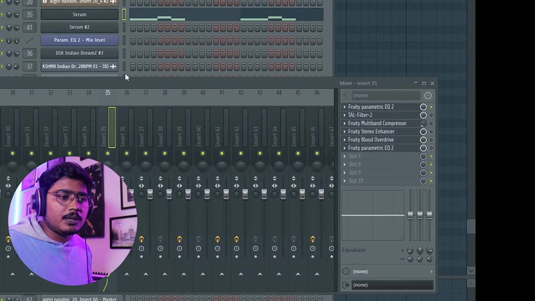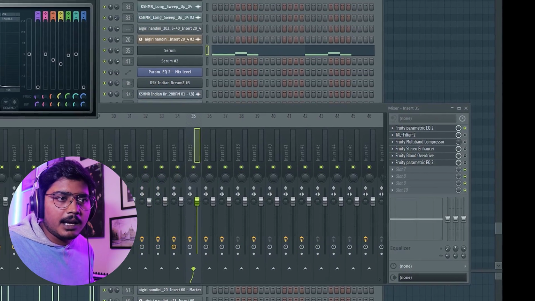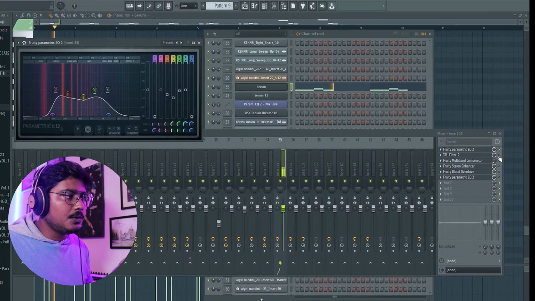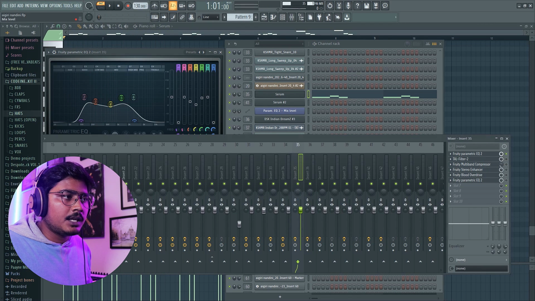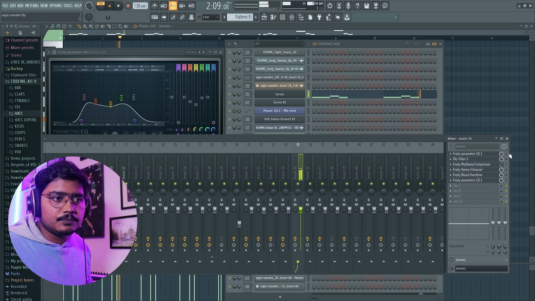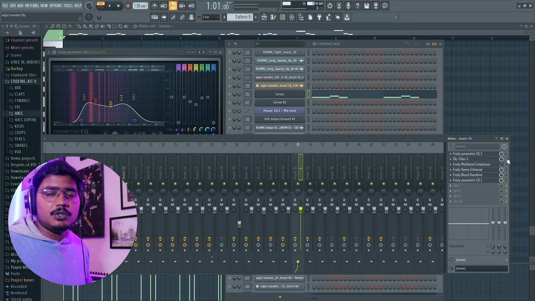Now what we have to do is add effects to it. So what I have done is I have first adjusted the EQ. So this is my EQ settings. I filtered out all the extra sounds that I don't need in the sound. So if I turn off all the things and just keep the EQ, you can hear the difference. But if I turn off the EQ, this is how it sounds. So you hear the difference?